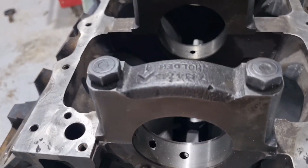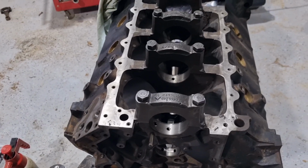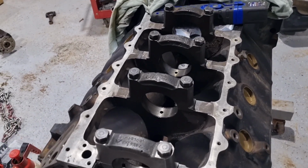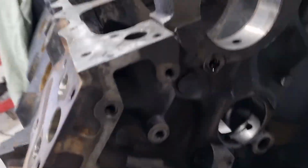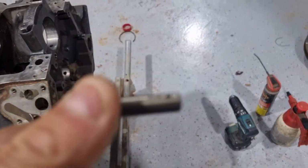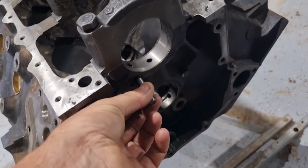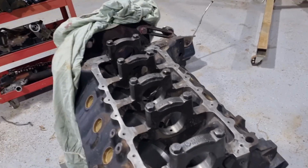And by doing this mod, we get more volume of oil to the mains, which just makes it a little bit better, a little bit stronger, if you want to call it that. But we've got some really good oil going everywhere and don't have any issues. Alrighty. Okay, so we pulled that. I'll show you what it is. That's it there. You can see the size of the hole in it. It's a fairly big hole. So that was in there. I just grabbed some Mighty Grips and ripped that out. I just tapped the thread in it and tapped the grub screw in it, and that fixes that problem.